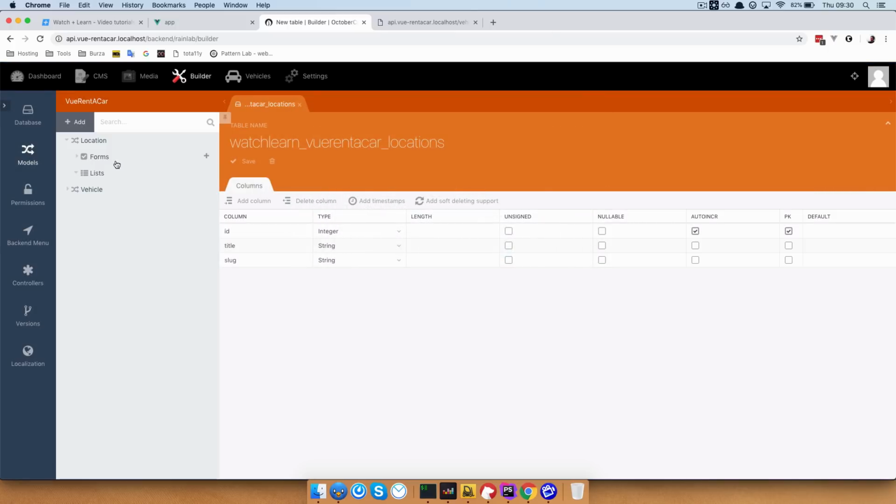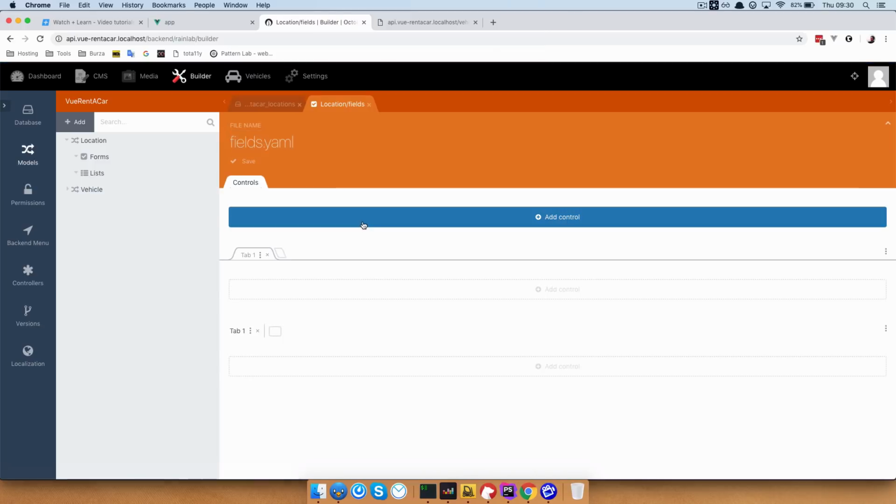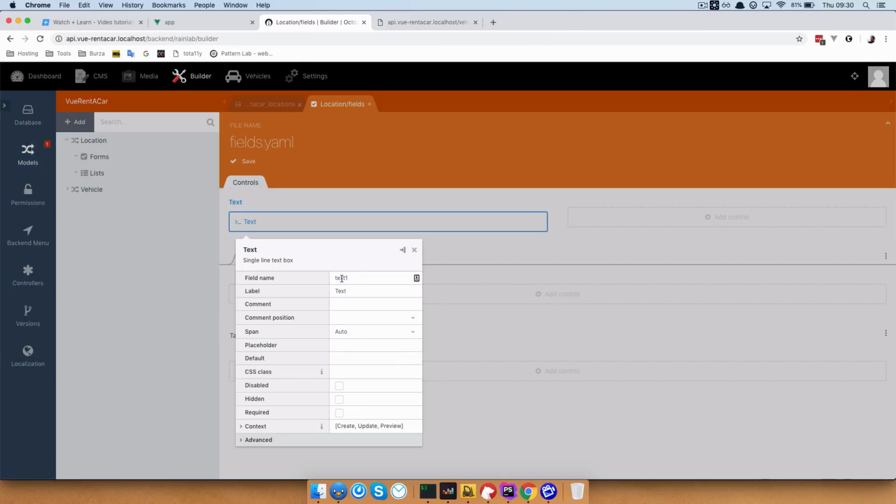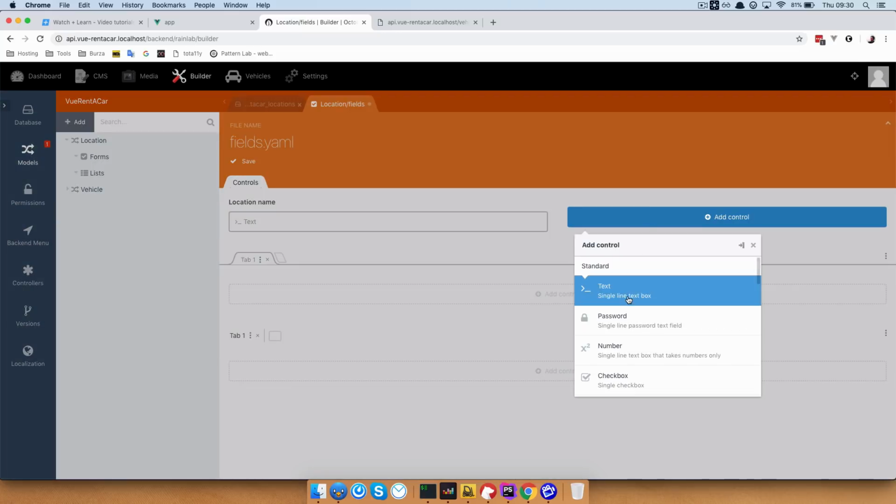Click OK. And we need to create some forms for our model. So the first one is going to be a text field, which is going to be called location name. Actually, that is going to be our label. And the field name is title actually. Okay. Next one is going to be slug.